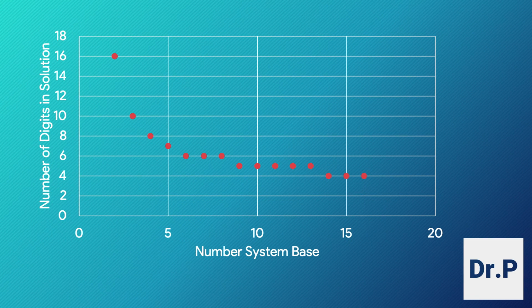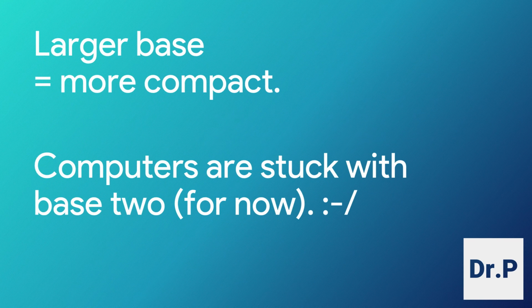The compactness of binary is pretty awful. It takes a lot of digits to express numbers in binary because the number base is so small. On the other end of the spectrum, hexadecimal is extremely compact because each digit really kind of contains 16 numbers inside. So there's a trade-off between number system and compactness. Unfortunately, our computers use a binary framework, so we're stuck with the limitation of the fact that binary is not compact. This means we need to use a lot of bits to store data. Maybe if we ever get quantum computing, which is supposed to be able to store 3-bit data, that may improve. But that's going to be a long way off.